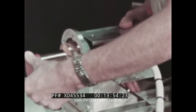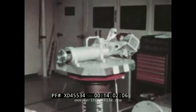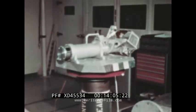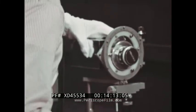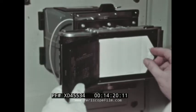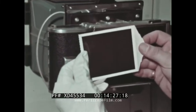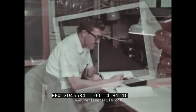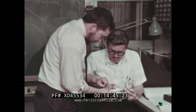Vidicons had been checked out in the environmental tests. Vibration especially was a worry, and it worked out okay. Later, when we put the vidicon on the scanning platform it was going to ride on, we figured it was going to get a pretty rough ride. The vidicon is a fragile device, and there is lots and lots of gadgetry inside. And sure enough, our first test was catastrophic. No picture at all. When they asked us what happened, we said, we can't really tell. It's just mangled. The inside completely fell apart. It was just a pretty sad day, and in about a year, Mariner would go whether we were ready or not.